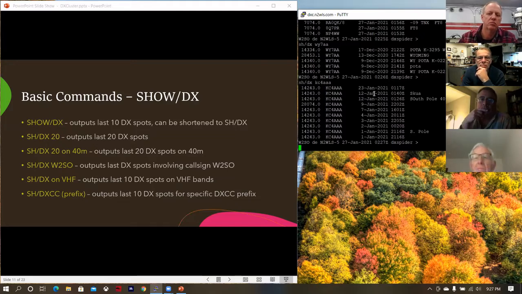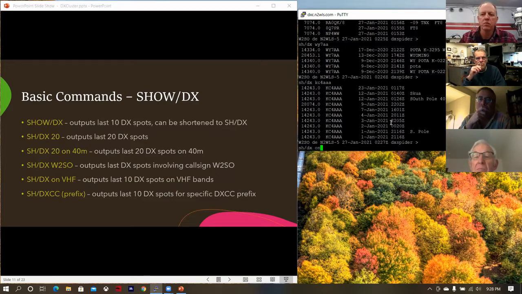So, they've been active somewhat recently here. You can see the dates and the times and who's spotting them and where. So if you're looking for a particular station, you can throw a couple of commands into the cluster and see who's been active when.